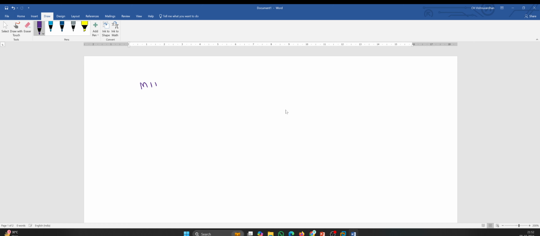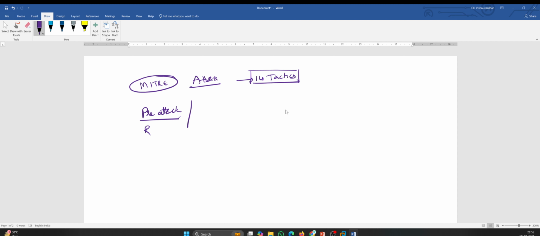using the MITRE framework, which is not available anywhere in the market. You will not get it anywhere. So I made MITRE ATT&CK, basically, we know this particular pattern has 14 various tactics. But I personally divided this, rather than 14, into four different groups. One is pre-attack. This is already explained in your MITRE ATT&CK. What is pre-attack? That is R and R, which is recon and resource development.